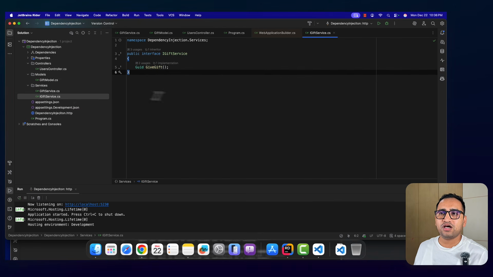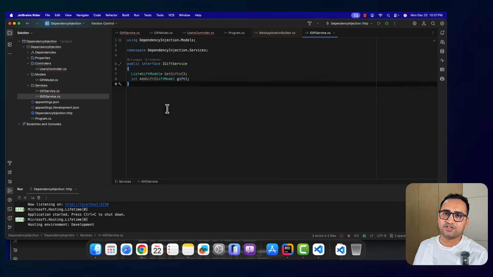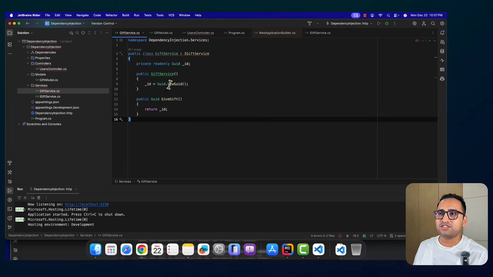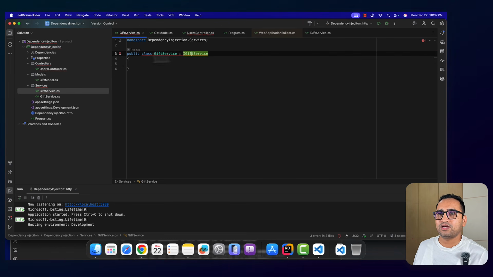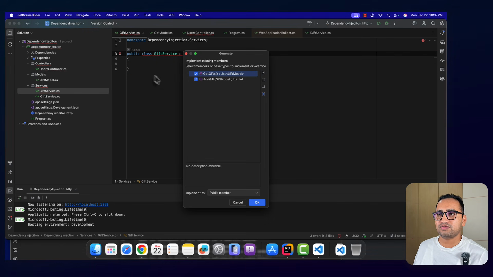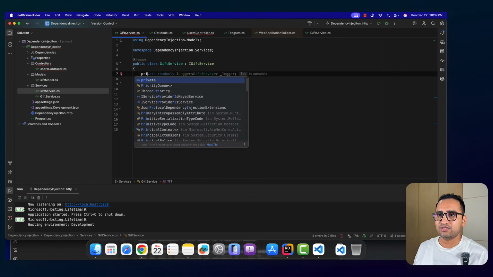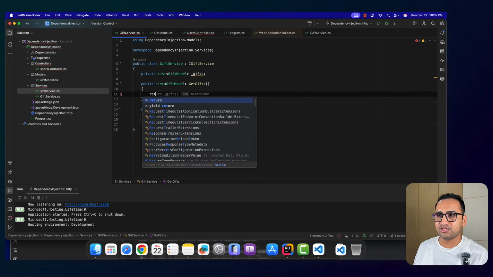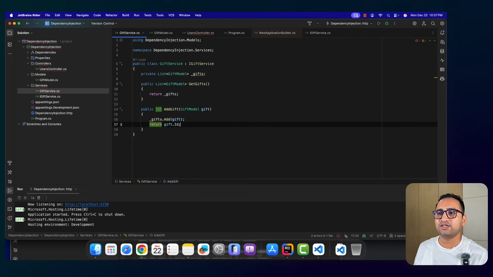If I go back to this IGift, let's update these methods this time. In this interface, this time I have created two methods. First is GetGifts, and second is AddGift. Let's implement those methods over here. So right click over here, click on this method, and implement both of them. Here I want to have a collection. Every time I get the gifts, I will return this list of gifts, and if I have to add something, then I will add my gift to this one.